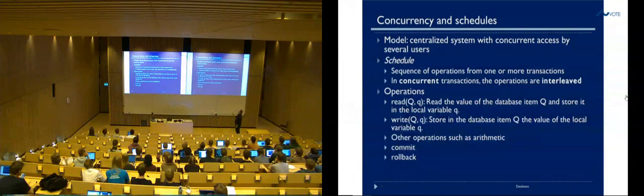And as soon as something is written to a local variable, as you remember from our recovery discussion, it is as if it is written on the disk. I mean, the recovery operation will take care that even if there is a crash, whatever has been written or read will eventually either be fully on the disk, so all the operations of a transaction will be reflected on the disk, or none of them will be reflected. That's last time's discussion. Today, we consider that all of this is fine. We don't worry about failures, and we only care about concurrency.